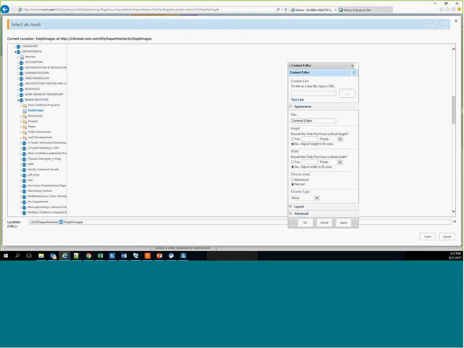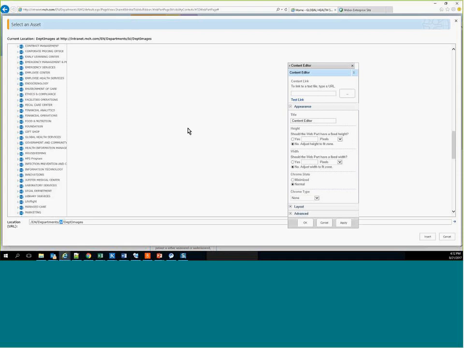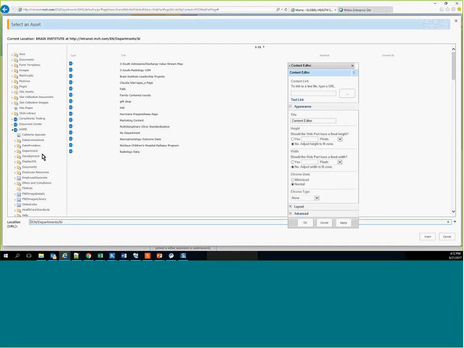Okay, but it's not doing anything. Let me just keep scrolling down. So I'm looking now for the Global Health Services page, and there it is. So I'm on that. Oh, I see. The little triangle doesn't work. You have to click on the word, and then we start seeing more familiar stuff.